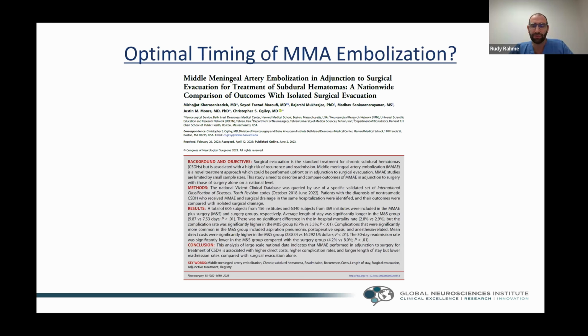So the answer is not clear here, but unless you're doing a standalone MMA embolization, there might be a benefit of doing the surgery, evacuate whatever you need to do, let the patient go home, recover, and then reschedule the MMA embolization at an elective time, after a follow-up CT scan, if need be. These patients typically, after the embolization, leave the next morning. Sometimes they can leave the same day. We like to keep them until the next morning to observe them after every embolization. So that might be the more accepted or less risky way, at least as of the data right now.